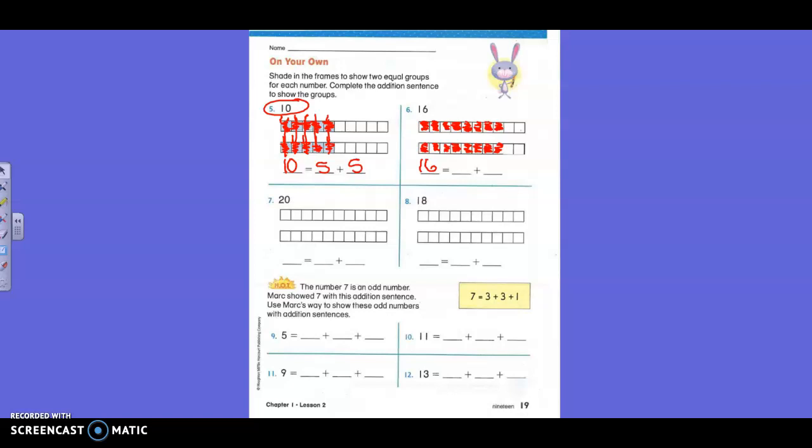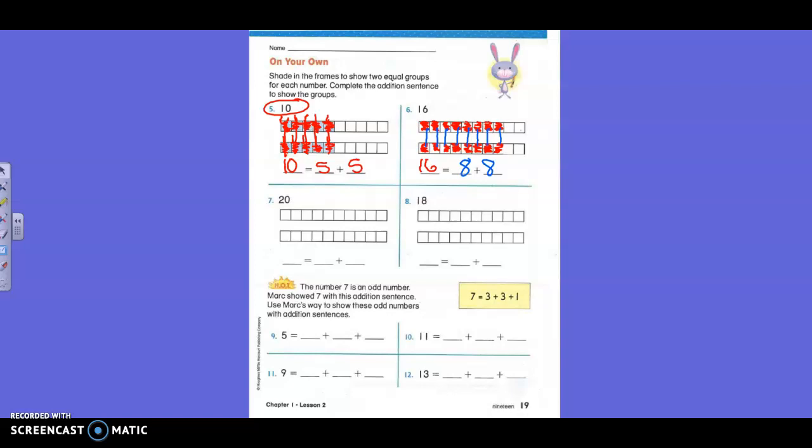Then, boys and girls, let's see how many groups we have. Ready? How many things? 1, 2, 3, 4, 5, 6, 7, 8. So what am I going to put on these two lines? 8 and 8, right? 2 8s make 16. Okay, I want you to do 20 and 18. Or 10 and 9 for 20 and 18. Okay, boys and girls, for the hot problems.